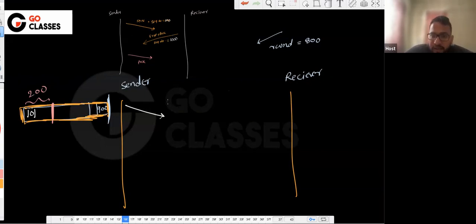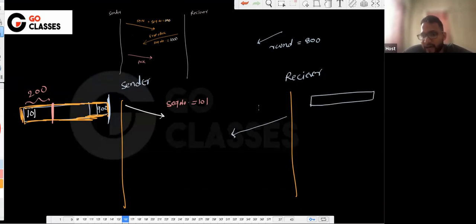So it will say the sequence number is 101 that I'm sending, and the total length you can calculate from the IP header. So basically, it is sending the 200 bytes. Now the receiver will say, my window which was capable of handling 800 bytes, 200 bytes you have sent. Now suppose I do not have any increment in my window, then it will say, I'm acknowledging your packet, which means it has sent till 200.